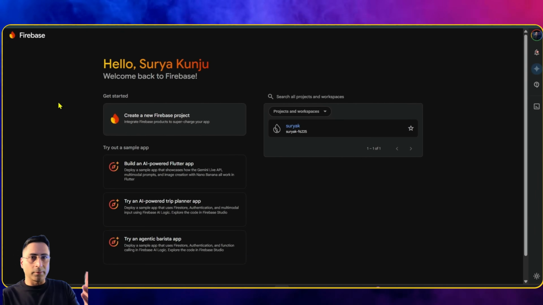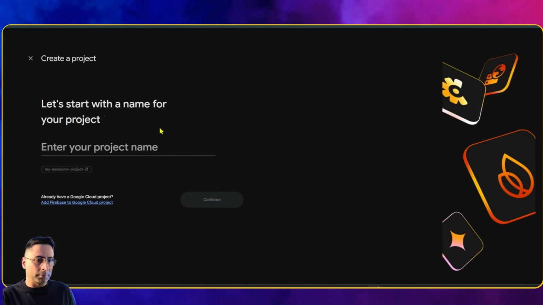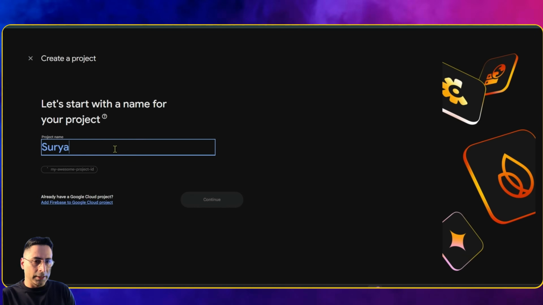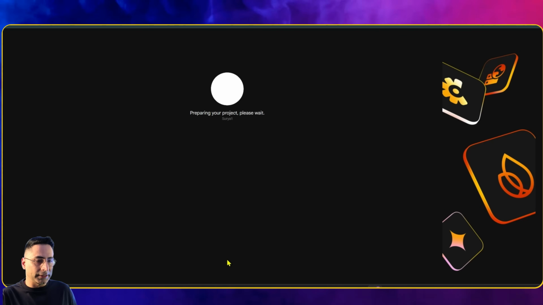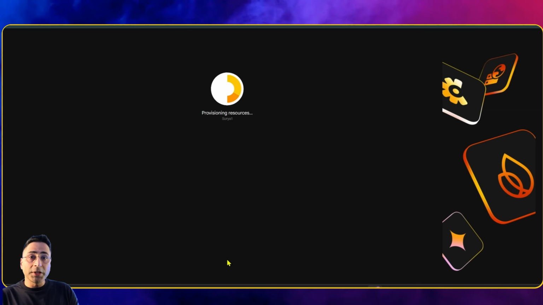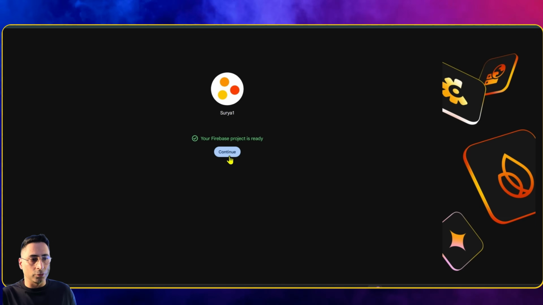So for this project, I'm obviously going to use Firebase, and you can create a new project by just simply clicking on it, just give a name. As an example here, go through some of the things here, mention where you are, etc. These are some standard procedures that you will do, right? And this is where it will start preparing your project. So if you're doing this first time, it will provision all the resources. Setting up a project in the backend is something which you would do.